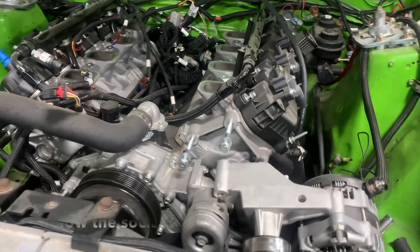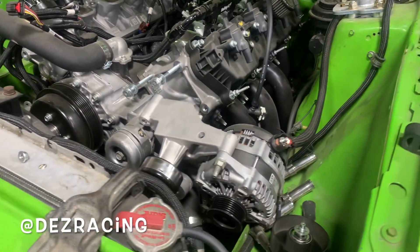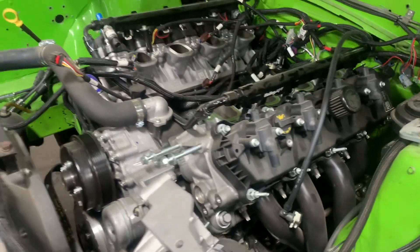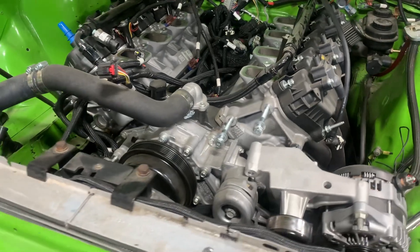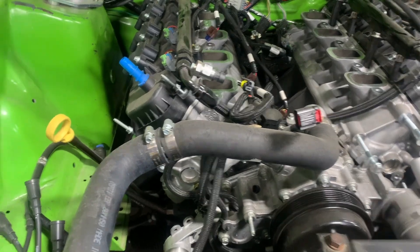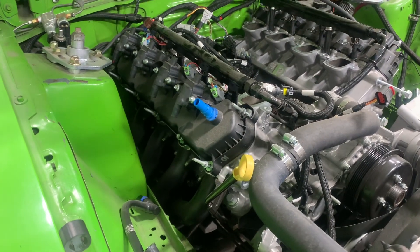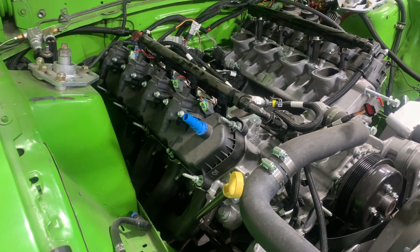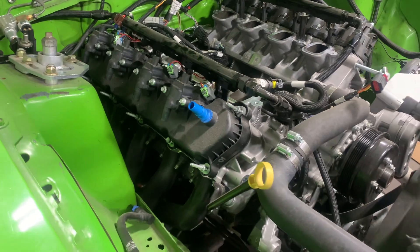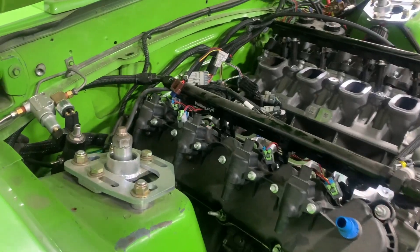We're tearing into the Godzilla — this is the first time we've gone up and taken the heads off. We have the T-bar lifters from Johnson's and we're gonna do a little surgery and get the lifters changed out. We've already put the 4.10s in the back of the car. We're planning to have this car at the Animarae at the end of the month — hopefully a shootout against another Godzilla motor, which should be a lot of fun. We both run very similar ETs. Right now we're just gonna hit the valve covers off and rip the heads off.